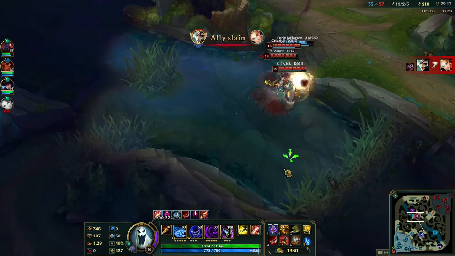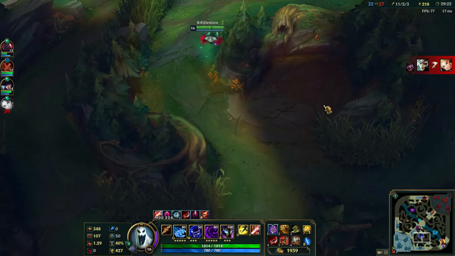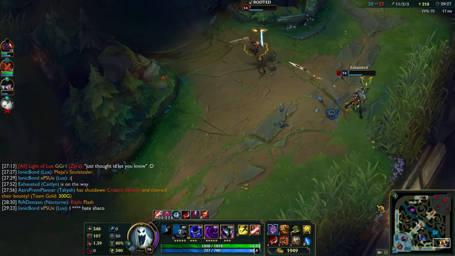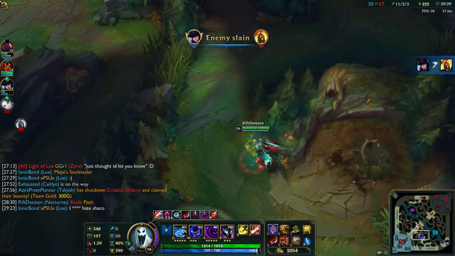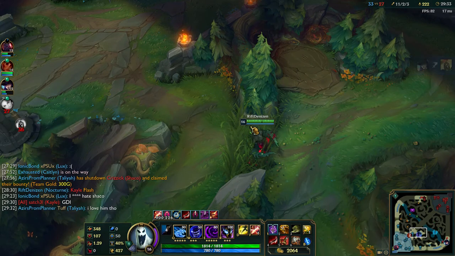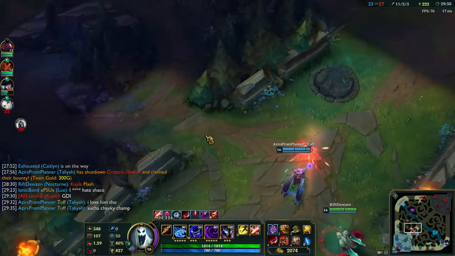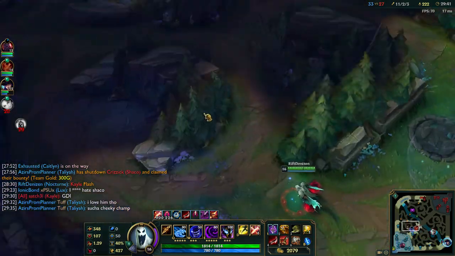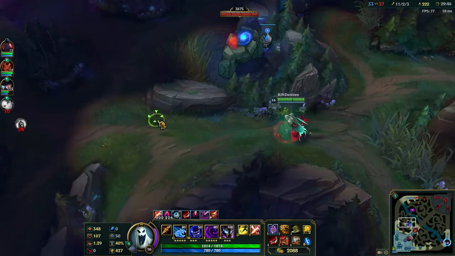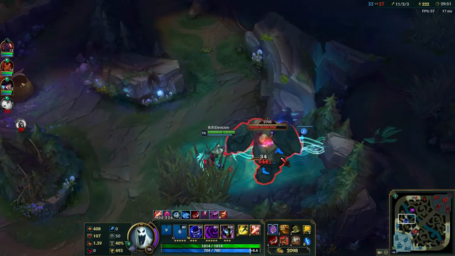An ally has been slain. Nope. Yours. Are you getting tired yet? Kate gets away from Riven.